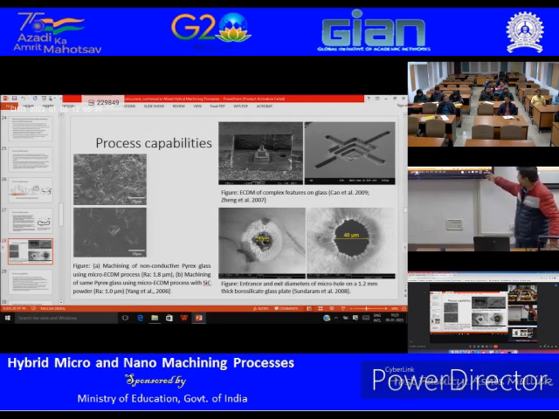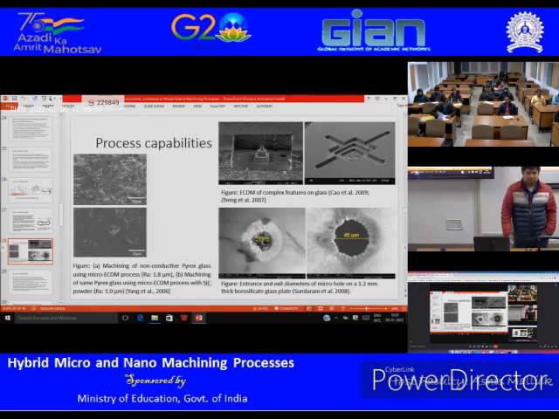So this is vibration assisted electrochemical discharge machining, where they found that they are able to increase the aspect ratio significantly after using the vibration assisted ECDM process, on the glass material. But again you can see the taper. The entrance is 180 micron, the exit is 40 micron. So it's a significant taper.